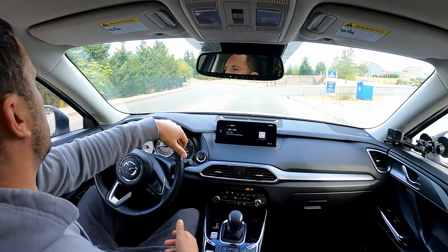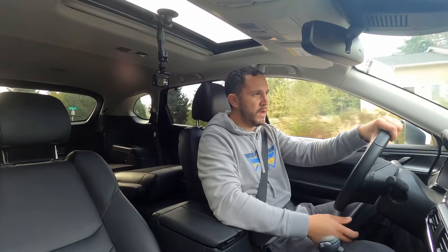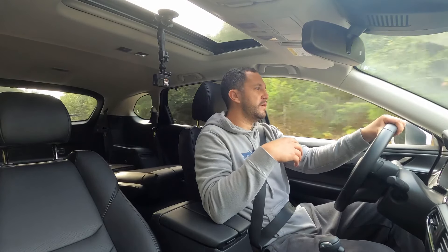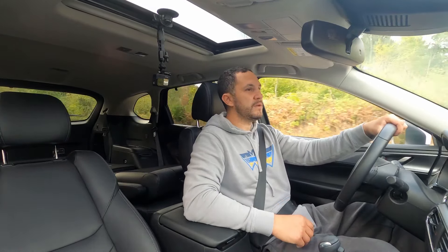We took it to Crystal Mountain with five people and it went through six inches of snow in the parking lot with no issues. It's a front-wheel drive bias system with an electronic coupling that engages the rear wheels for all-wheel drive, and it works well. I won't push it in the mud — all I need is a car that handles rain well and gets my wife and kids home safely. That's why we went with the CX-9. We also drove the CX-5 first but it was disappointing — it's a completely different, lesser driving experience.